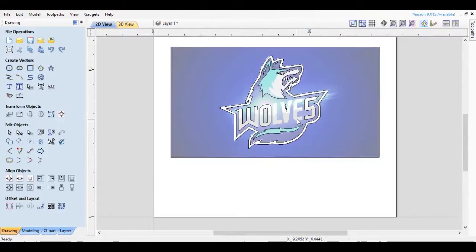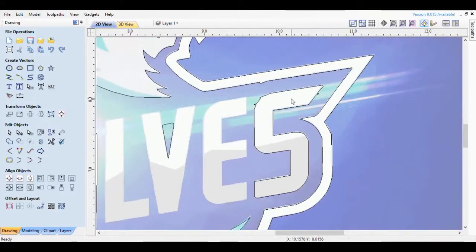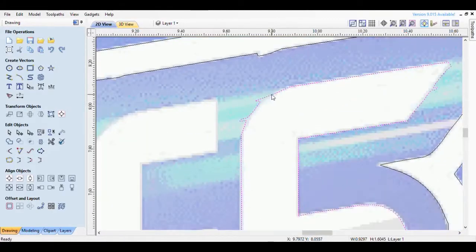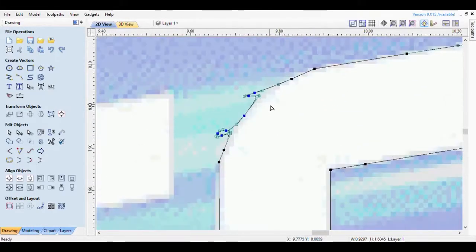And just go through, do the other letters, and fix the little bit on the S here. Oh, yeah, I guess I should show you a curve. So instead of trying to clean this whole curve up, there's another cool feature. We can delete just the nodes. And what I'm going to do is focus at the start of the curve to the end of the curve. So we'll go ahead and get rid of these nodes.